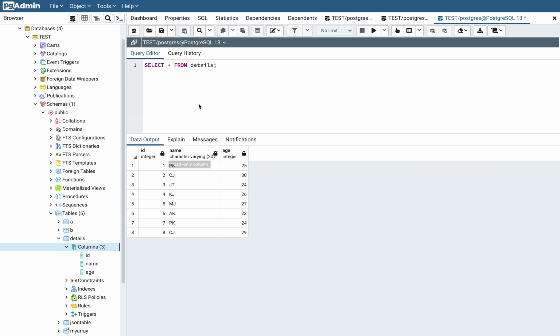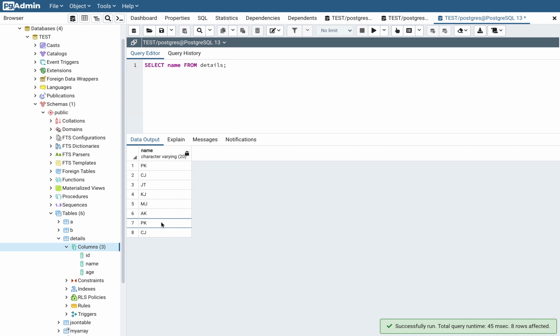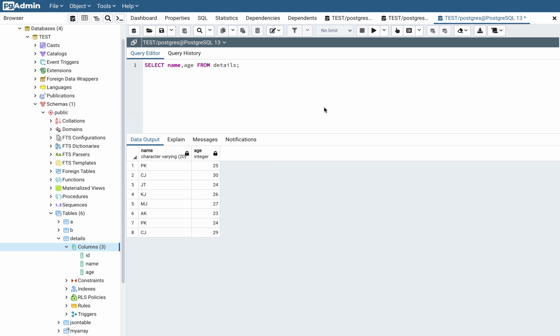So sometimes what happens, you have a requirement where you want to read just the name, right? So what will you do? So in that case, we can only write one column, name, and I'll get only names, right? Sometimes you have the requirement like you want to know the name and their age as well, so you can write like this, separated by comma, and then you can write age. So that's how, in a simple way, you can query any table.